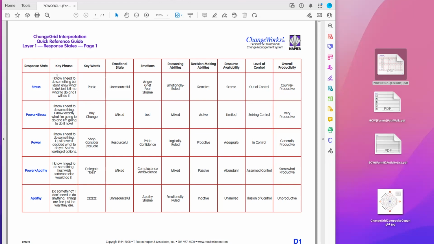As I begin to do each of those 4 downgrade maneuvers in whatever order makes sense, I am going to watch their level of tension go down. My next job is to make sure that their level of tension doesn't go down any further than is ideal for their situation. There's work to be done. There are things they need to do. I need them to be in power, maybe leaning even upgrade a little bit to power stress. So there's a sense of urgency and they're seizing control of their situation. They're being very productive, very active decision-making, and desiring an outcome.